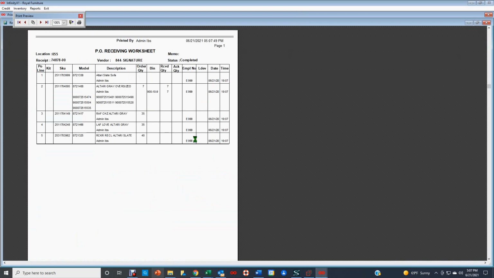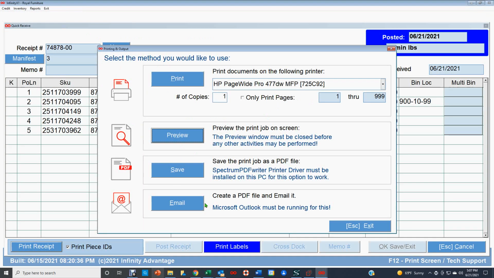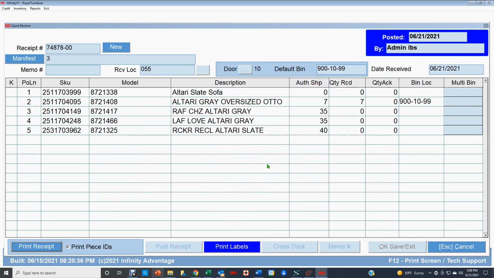I'll show you what that looks like. Here it's showing me that I'm only receiving these 7, and here are the piece IDs. Again, you don't need to print that. I'm doing it because I'm actually not in a warehouse, and I'm going to have to know those piece IDs when I go. All right, so I'm going to now move on.